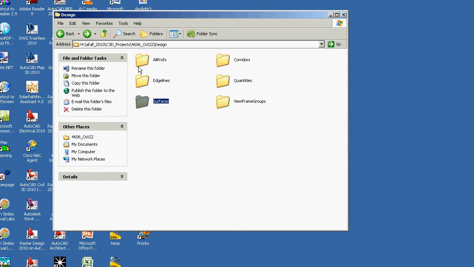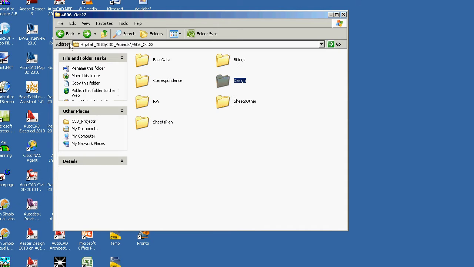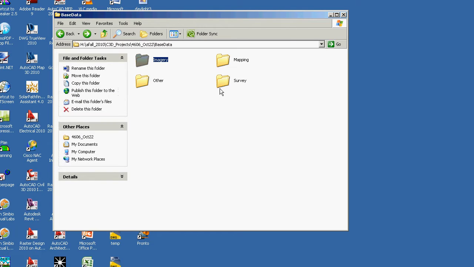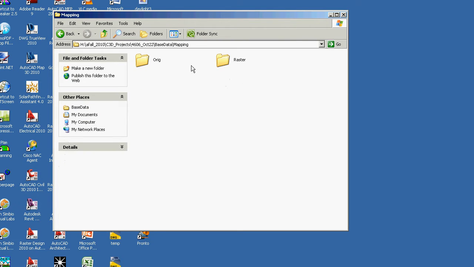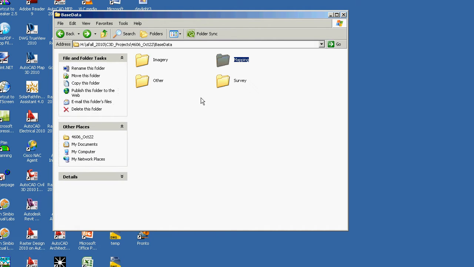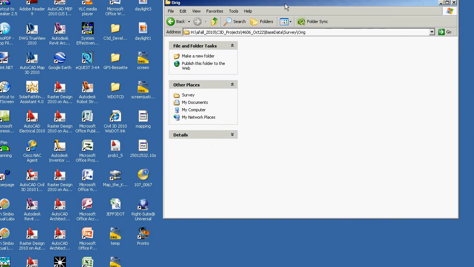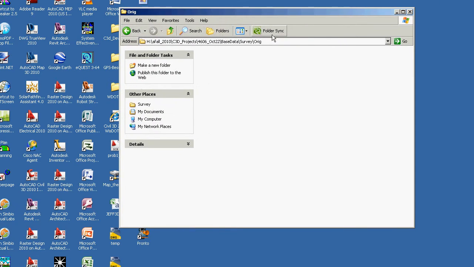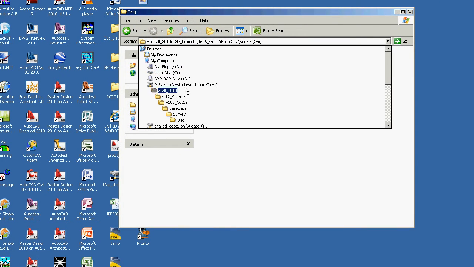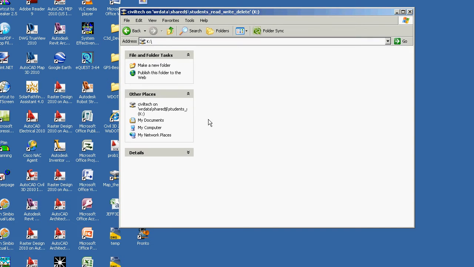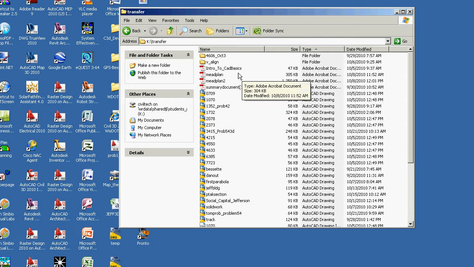You'd like to keep all of your data in the same general area within your project. You have base data, you have perhaps imagery data you could get. There is mapping data you could get in terms of raster or other. Survey data in that file here is where you would keep your original data that you might have, 1, 2, 3, 4, or 5 files. And so again, you could go out to the right place and pull it into where you want it. You've got a lot of data out on the K drive provided by Greg over time.